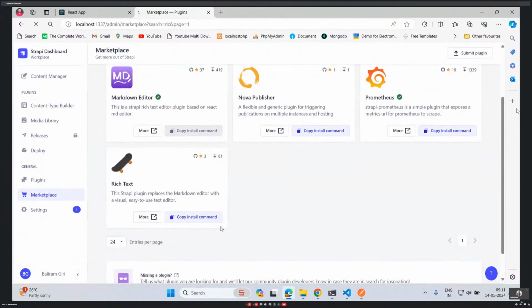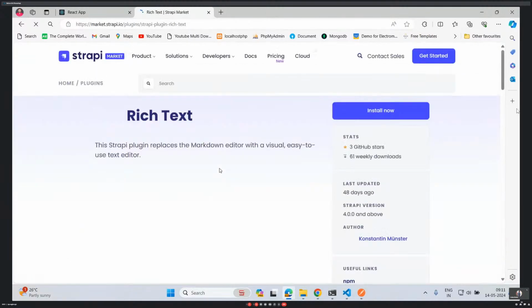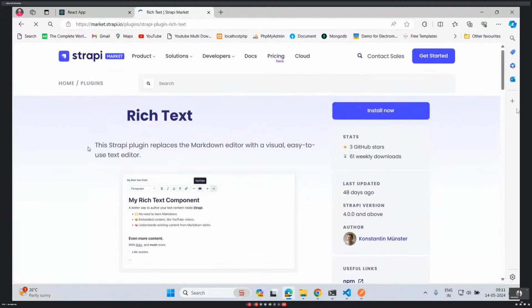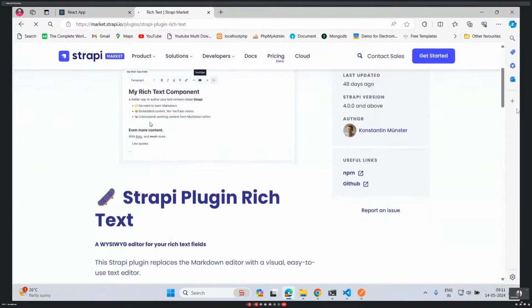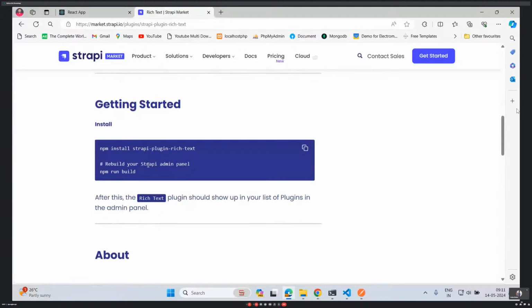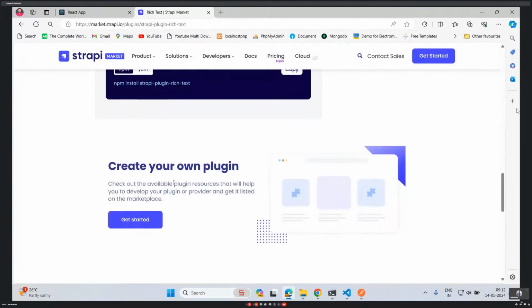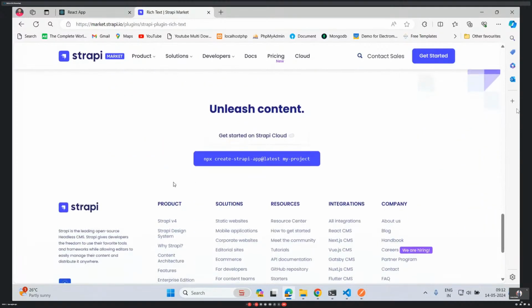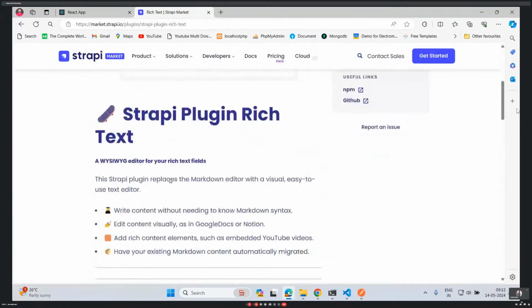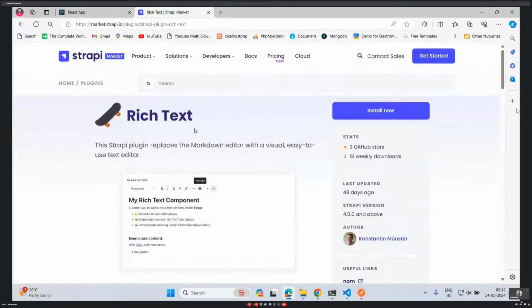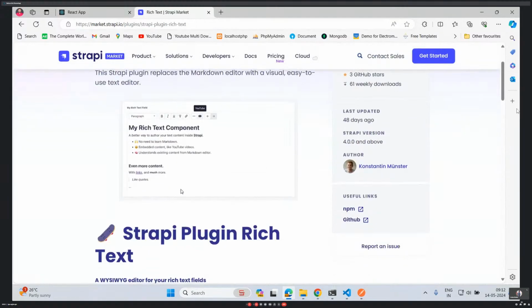See this, what is it? It will show like this, but how can we use it? Just replace the markdown editor with the visual, easy to use text editor.